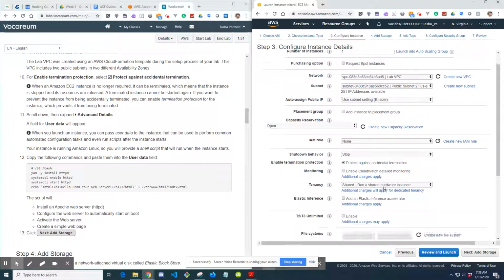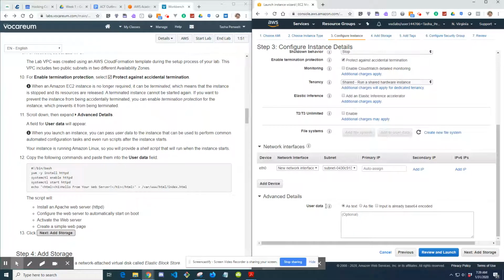So we're going to go to advanced details. A field for user data will appear. When you launch an instance, you can pass user data to the instance that can be used to perform common automated configuration tasks and even run scripts after the instance starts. Your instance is running Linux, so you will provide a shell script that will run when the instance starts.